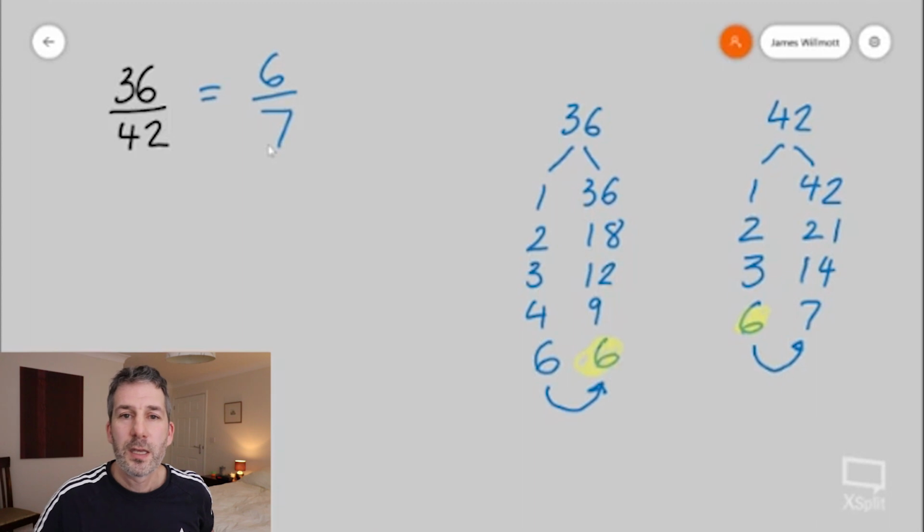Okay? It's a little bit long-winded, isn't it? It takes a little while. To be honest with you, if you're good at your times tables, I am very good at my times tables, as you'd expect. I'm a maths teacher, so usually I don't have to write down those factor trees. I can just spot very quickly that both of those numbers can be divided by 6, but I appreciate not everyone is as fluent with their times tables. I would urge you, if you're not, it's one of the most useful things that you can ever get good at and put time and effort into improving. So if you're not already super fluent with your times tables, I would urge you to persevere with that and keep practicing.